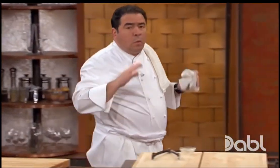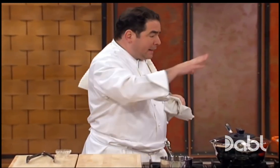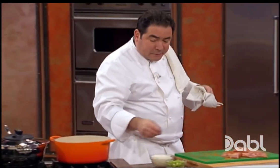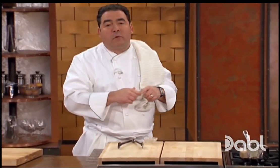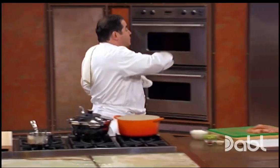Now, while the chicken is browning, I got a little onion, a little celery. I got some paprika and garlic. When we come back, I'll show you this delicious chicken and rice dish. Stay with us. We'll be right back.